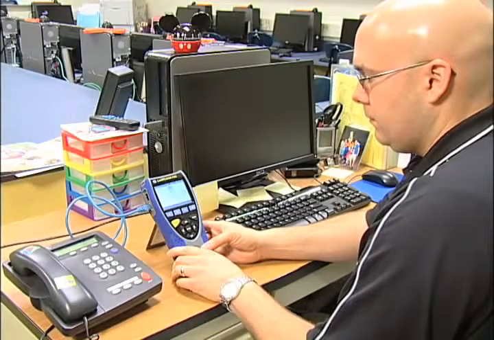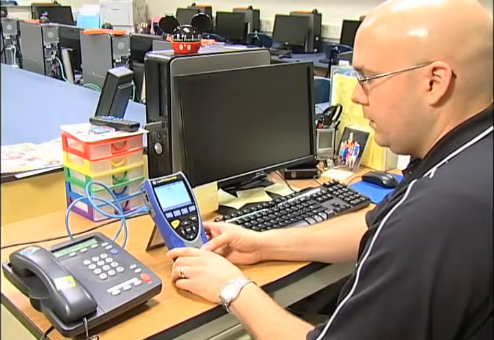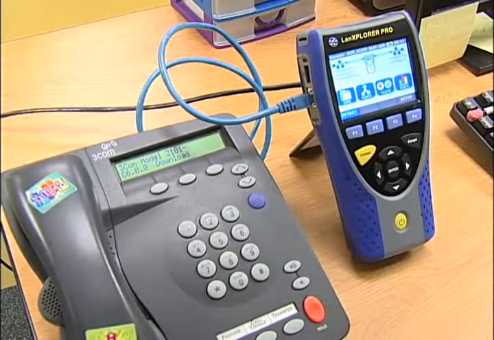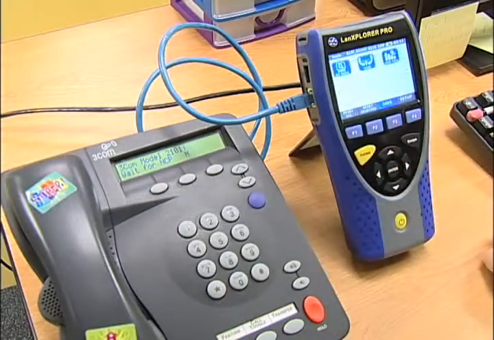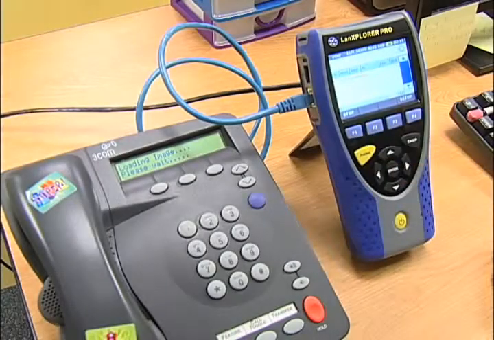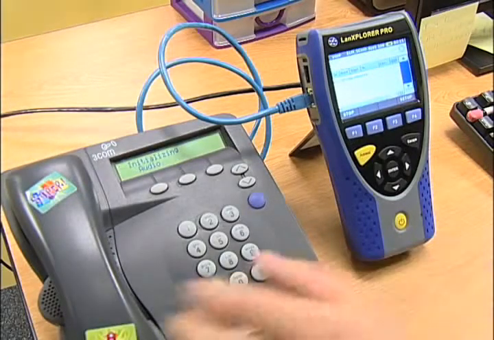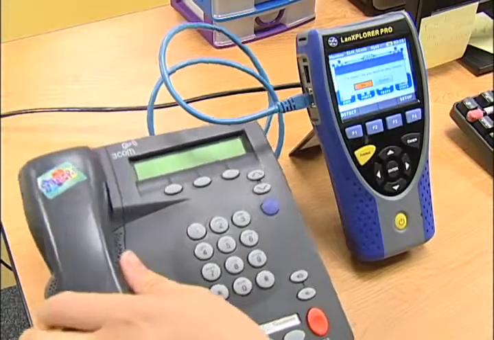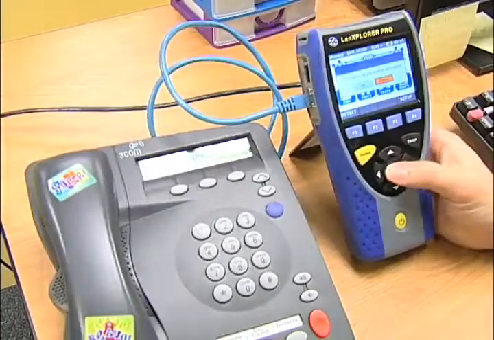Used in-line, the Lan Explorer will monitor SIP phone statistics and measure quality of service. You can log the last 20 calls and monitor the call initiation and connection process in real time. You can measure the quality of service with statistics of the last 20 calls to see the min, max, and average jitter and delay statistics. You can also set up pass-fail limits to conduct quick go or no-go tests. The detailed stats tell you who made the call, which port and protocol was used, and the quality of the connection by reading the packet loss rate and percentage.